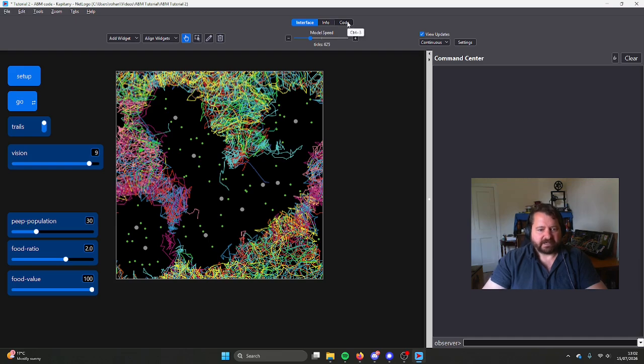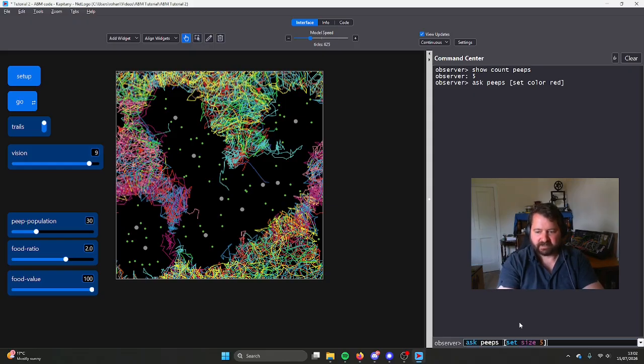Now, this is one of the really nice things that emerge out of agent-based modeling: we can see what's happening. I think we have 1 peep, count peeps. We have 5 peeps. Ask peeps, set color red. Ask peeps, set size 5. Here are our 5 peeps.